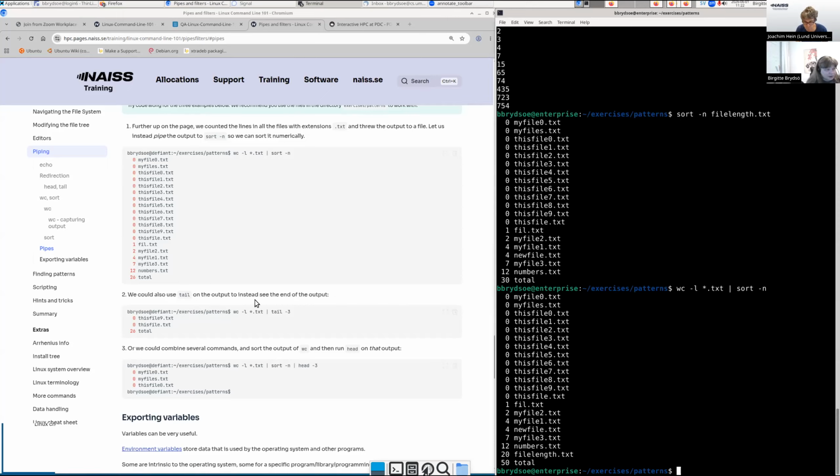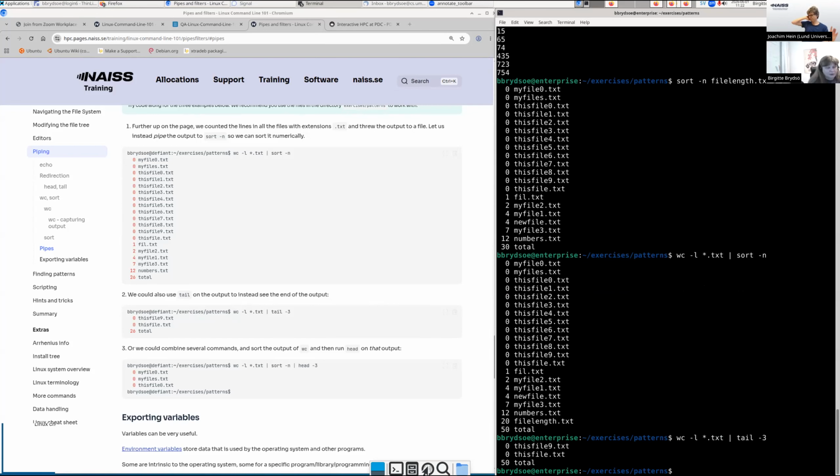We can also use tail on the output to see the end of the output if we want that instead. So let's do that. Tail -3. And we could also do several things, put more than one pipe.